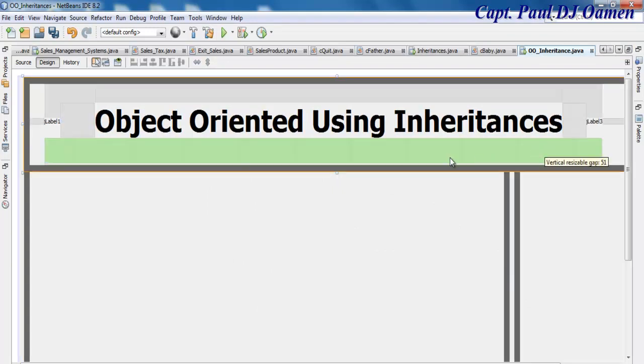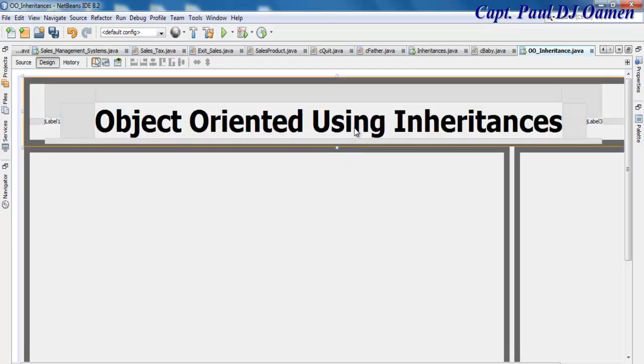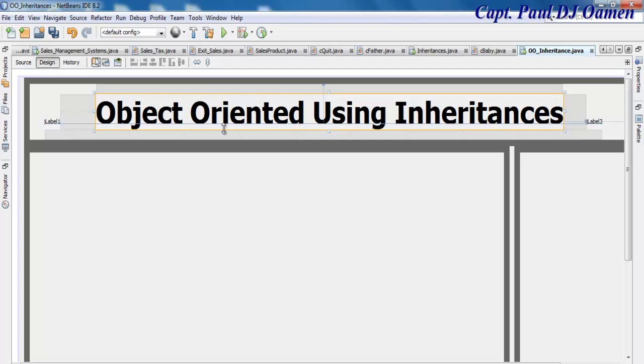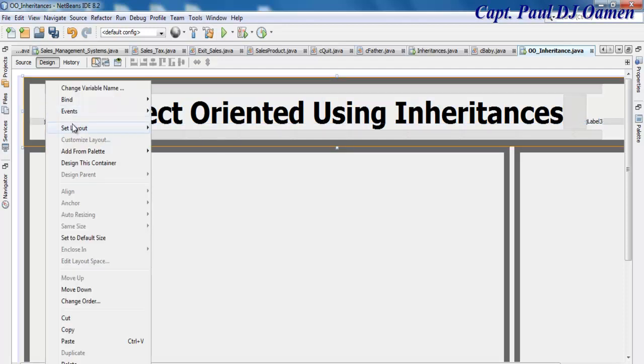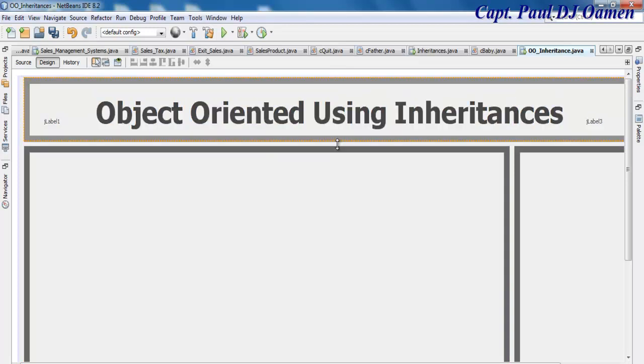Then the next thing is, well, that's moved. Yeah, 56. Let's change this, yeah, that's fine now. Okay, we can always just move it up. Okay, that's fine.